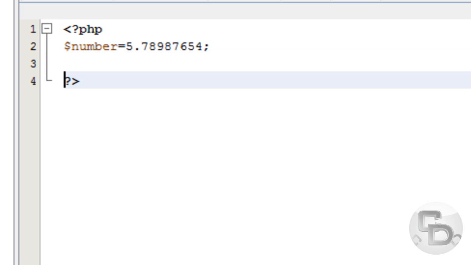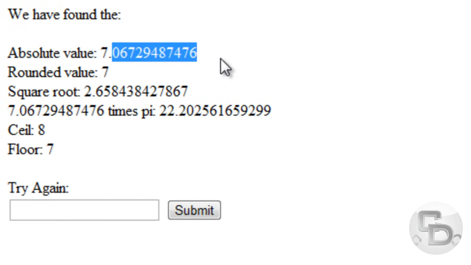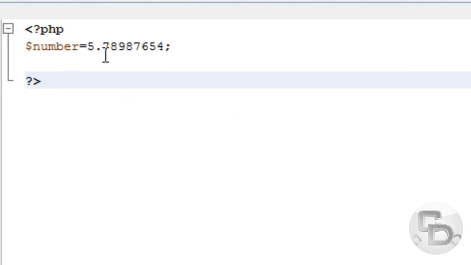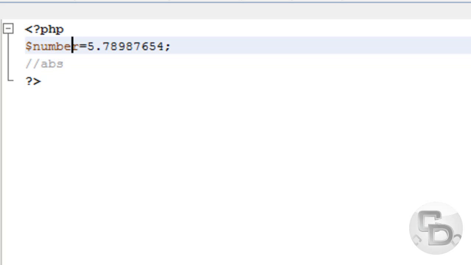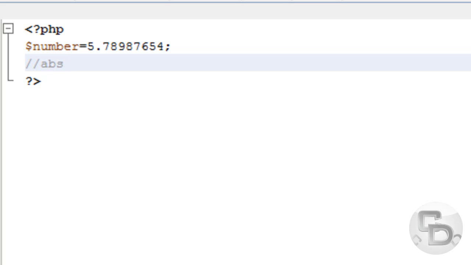Now the first thing is we want to get the absolute value. What is the absolute value, just in case you don't know? The absolute value is how far it is away from 0. Basically, it makes a negative number positive.